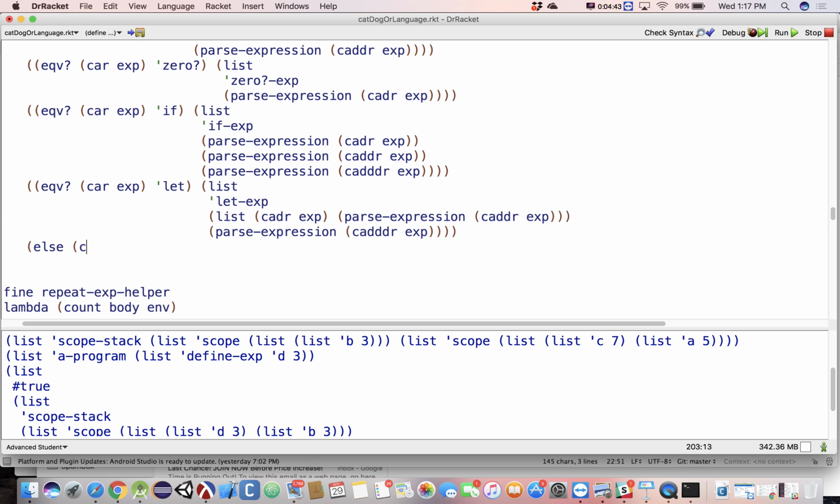So we would do something like a cons block exp onto the result of map parse expression onto the expression that was passed in. So the expression that was passed in should be a list of expressions if we're in this else, right? And we'll go ahead and map parse expression across that, which should apply parse expression to each of those expressions. Should give us then a list of parsed expressions. And then we'll just cons onto the front of that list the word block expression.